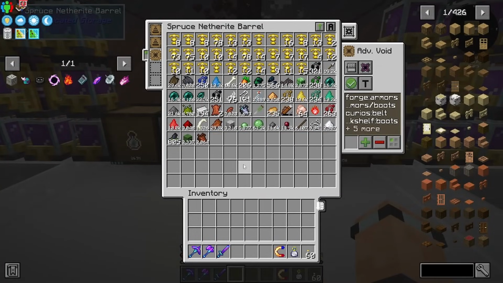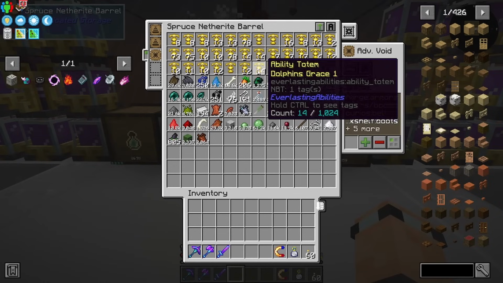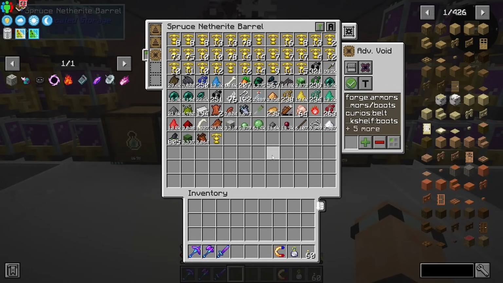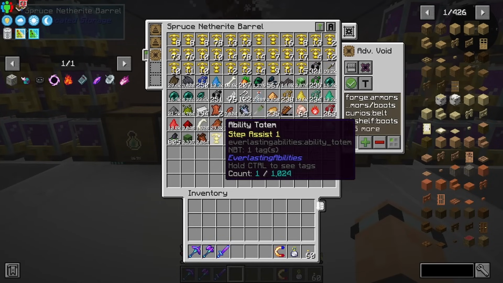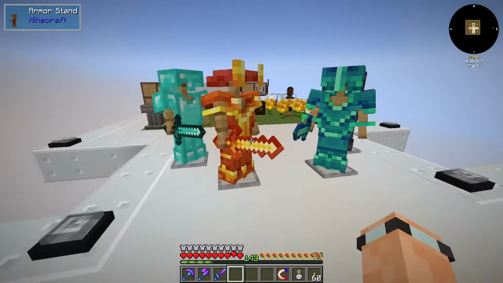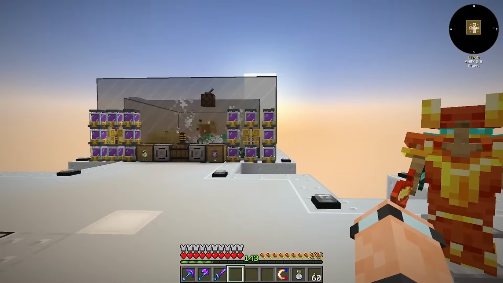And for some reason, these don't want to stack unless I do a middle click. And we actually got a flight totem out of that. Obviously we've already got that, but you could just leave it on and you don't have to fiddle with it, and it would work really well. That's all I did really.